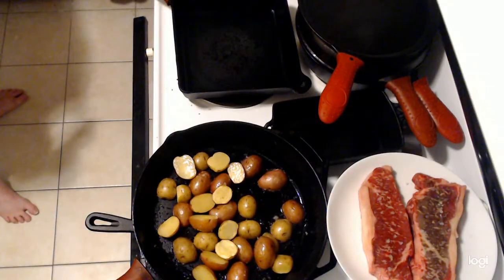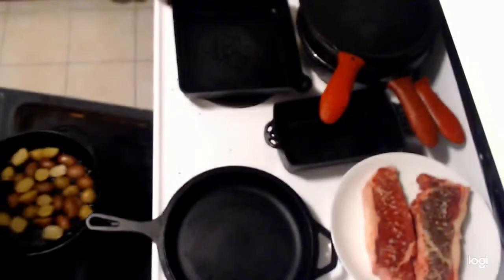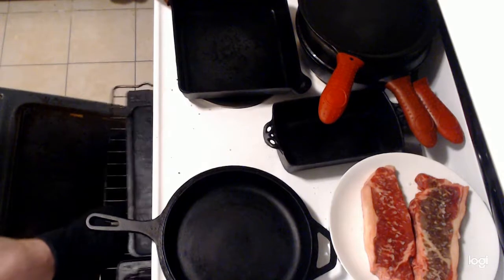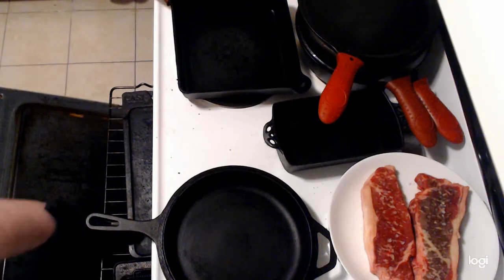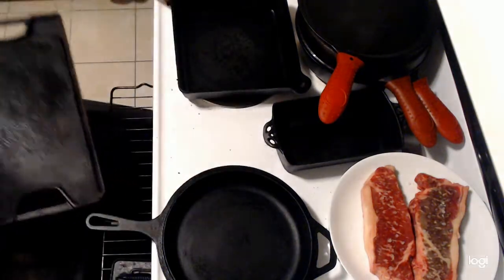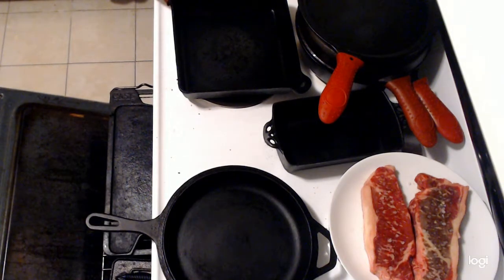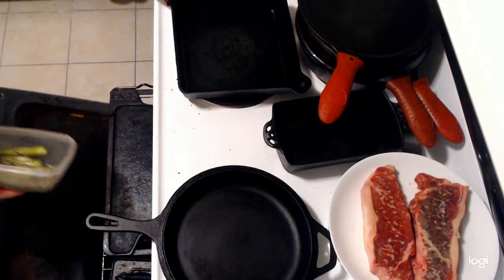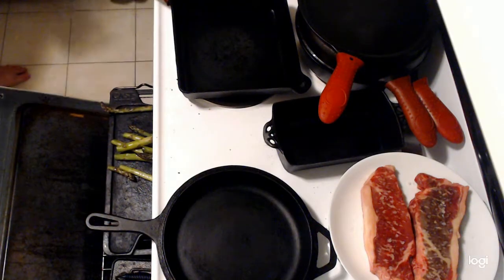Make sure that they're covered in the salt that you added in. And then give it another little shimmy. Throw that in. I also have in my oven, which you can't quite see, so I can pull it out, a really nice cast iron griddle. And that's what I'm going to be throwing the asparagus and mushrooms on. And because that has also just been sitting in the oven the entire time, it is already up to temperature. I don't need to worry about that.